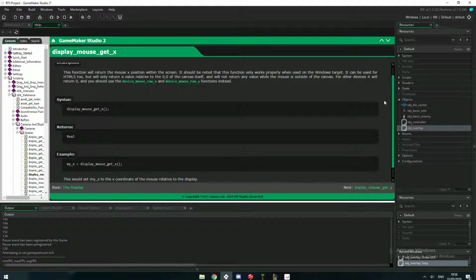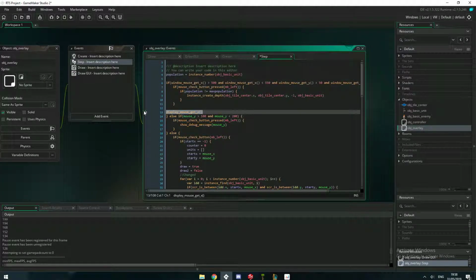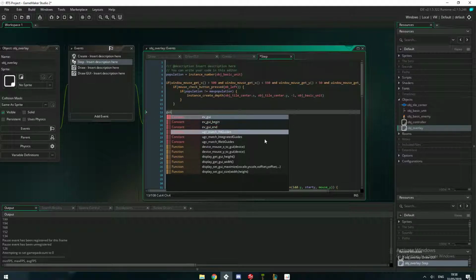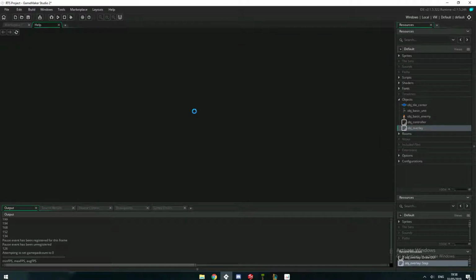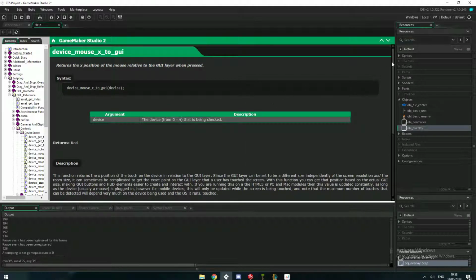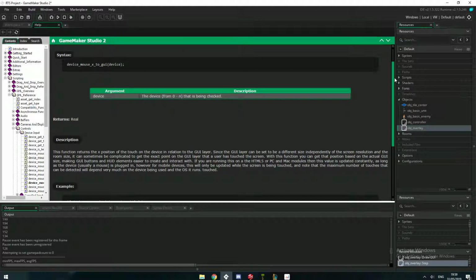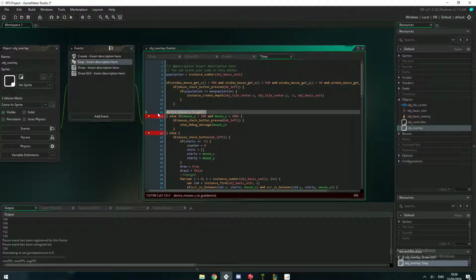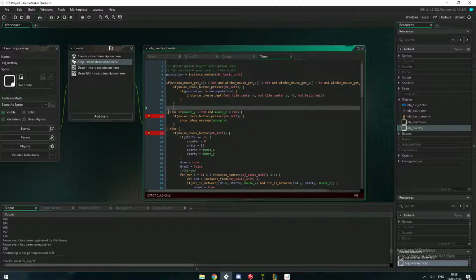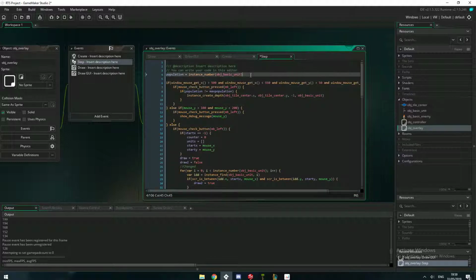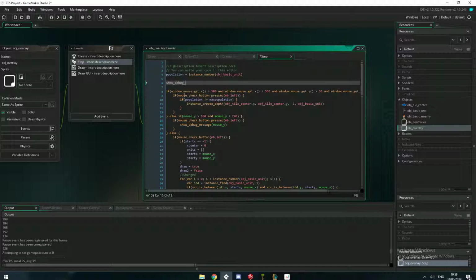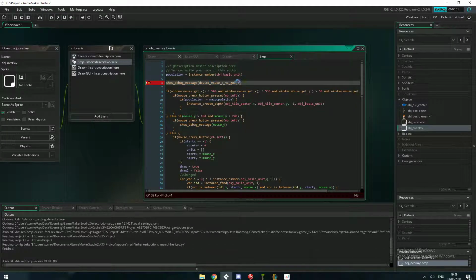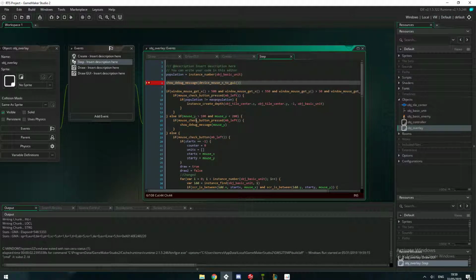I think then in GameMaker 2.0 they've added a new thing that does it. So yeah, let's try this. I think this might be the one that I was on about. Yeah, let's try it here. Okay, true. Let's try that and see if that lines up with what we should have.